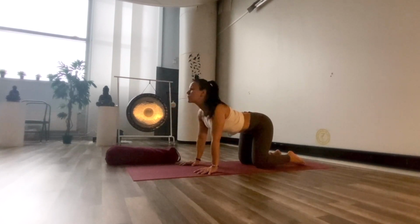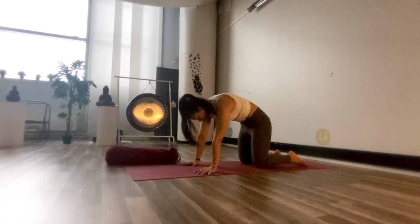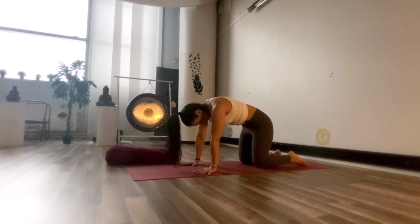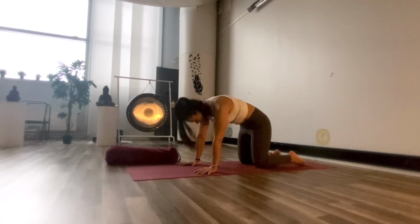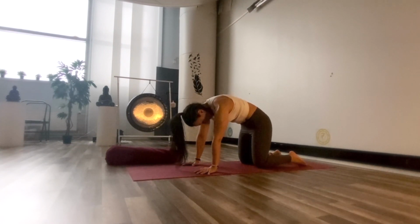Inhale, lift up your gaze, curve your upper back. And exhale, round your upper back. One more. Lift up your gaze, curve your upper back, and exhale, round your back, bring your chin to chest.